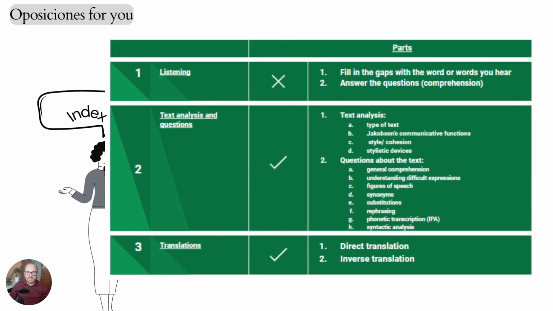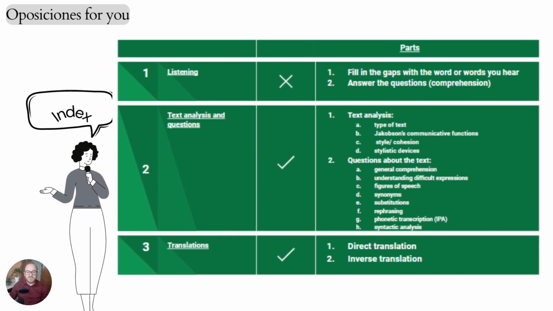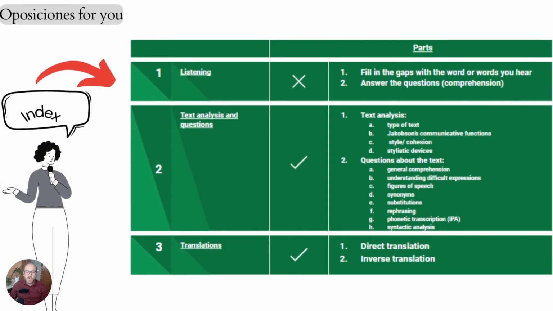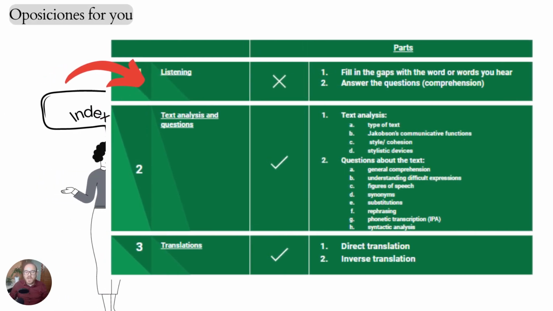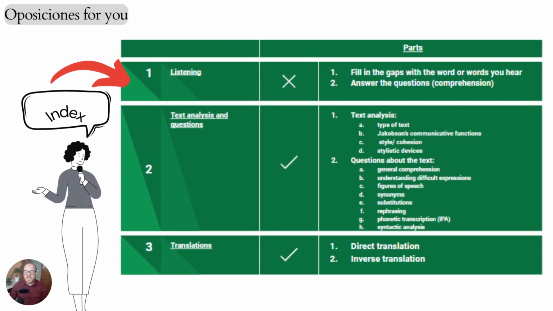All right, so let's go over the structure of the exam. As you probably know, it's divided into 3 parts: listening, text analysis with questions about the text, and 2 translations. Now, I haven't prepared a listening section for this video or my mock exam, but from what I've seen in previous exams, it usually includes fill in the gap activities based on what you hear and comprehension questions based on the content of the listening.